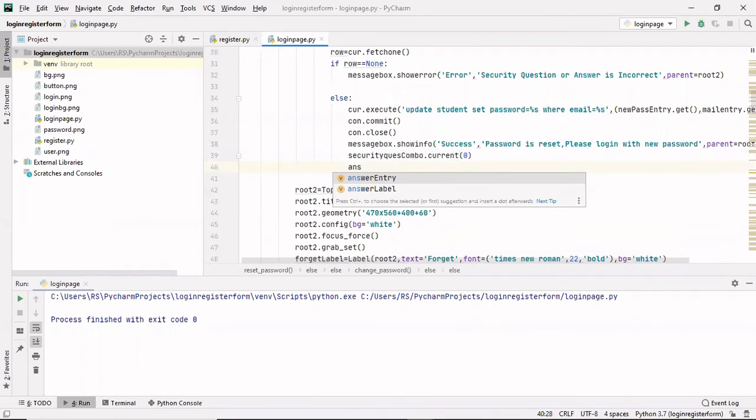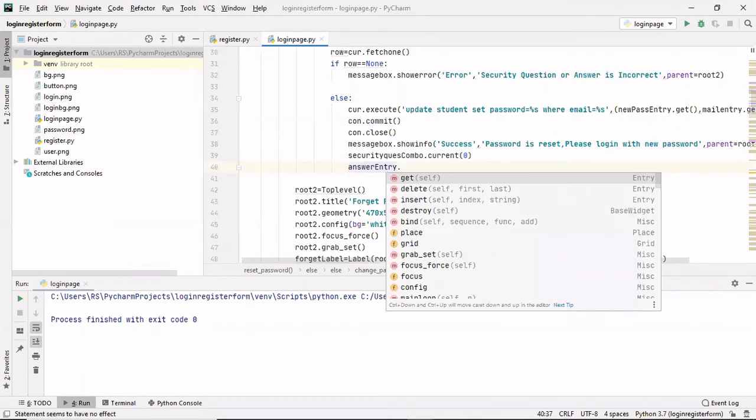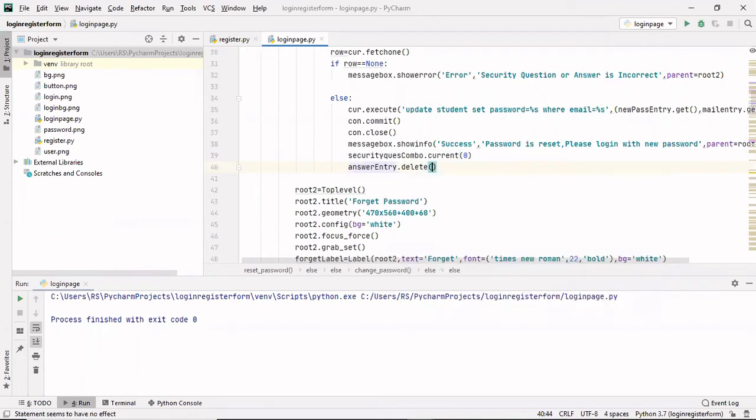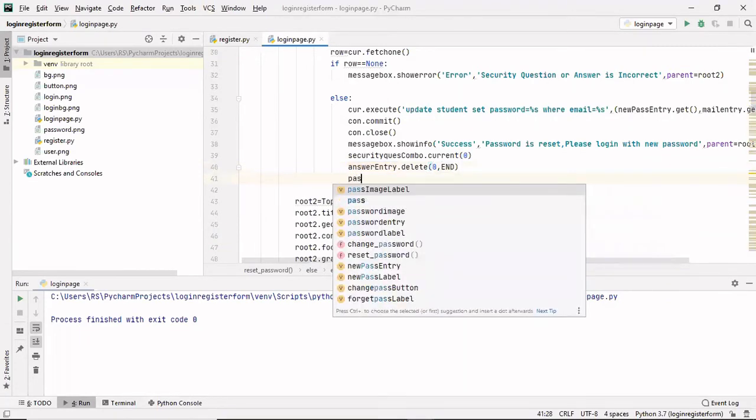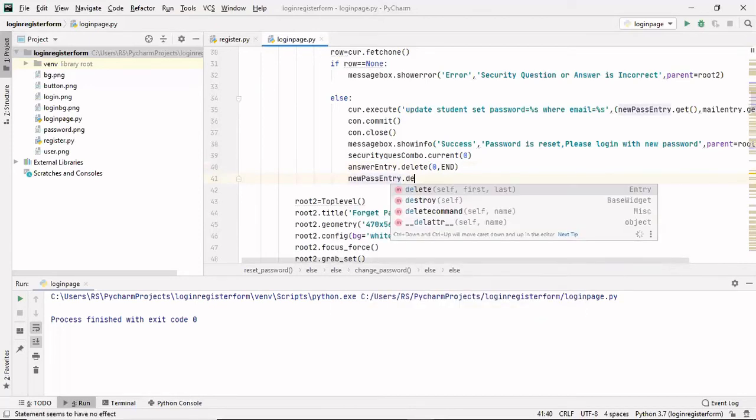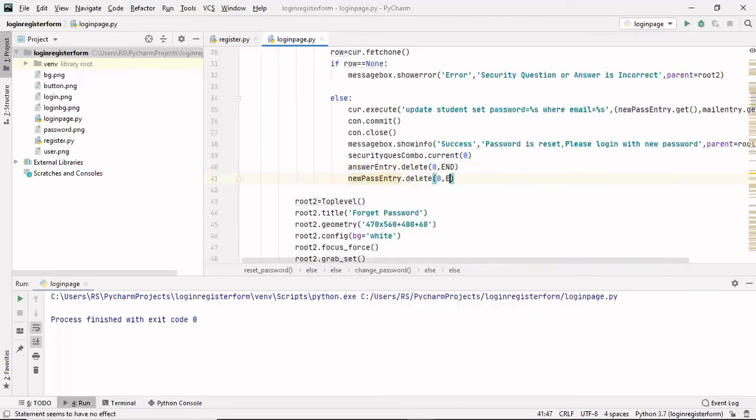Answer entry dot delete, so whatever is written in that answer should be deleted from 0 to end. Then the new password entry dot delete from 0 till end. So only these three things were there. Yeah, so we are done. Let's check if it is working fine or not.